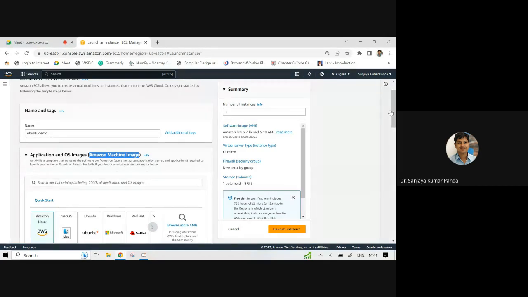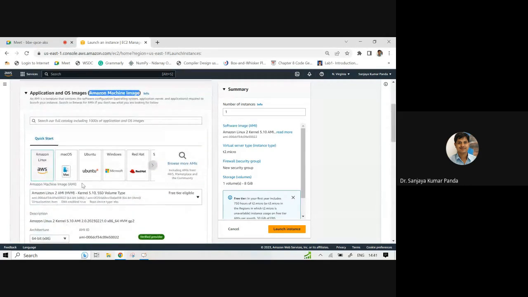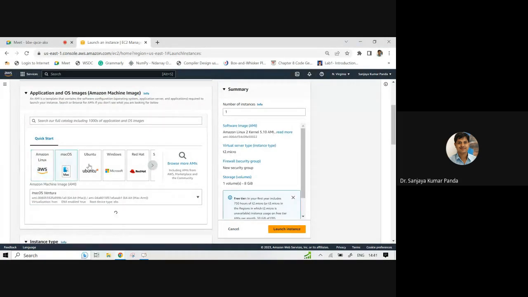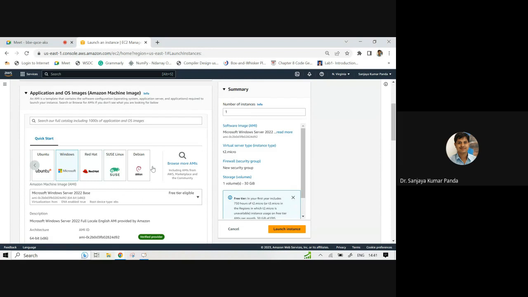You can see the number of operating systems available here: Amazon Linux, Mac OS, Ubuntu, Windows, Red Hat, SUSE Linux, and Debian. So there are different types of operating systems.